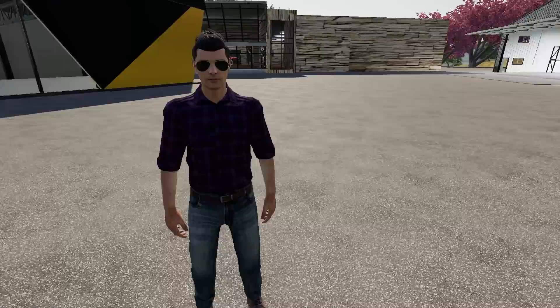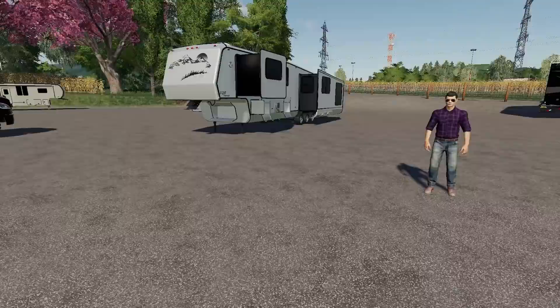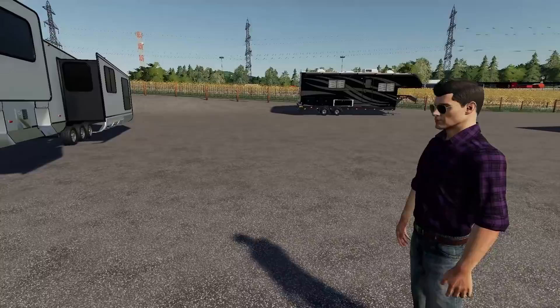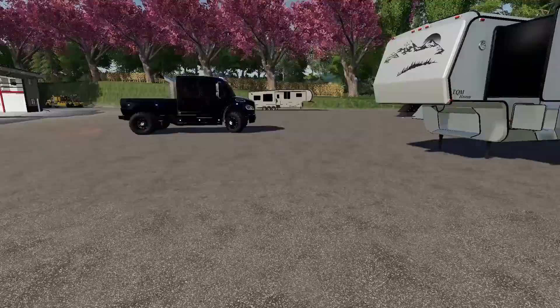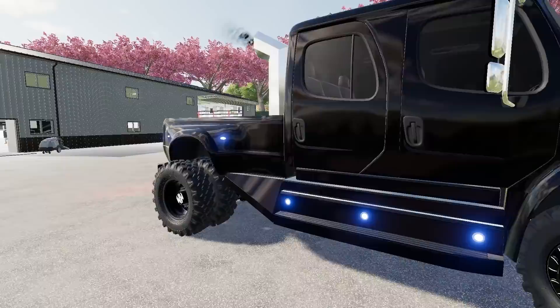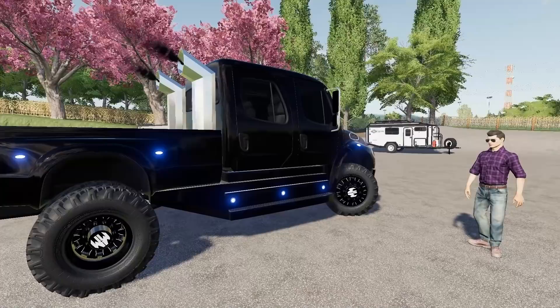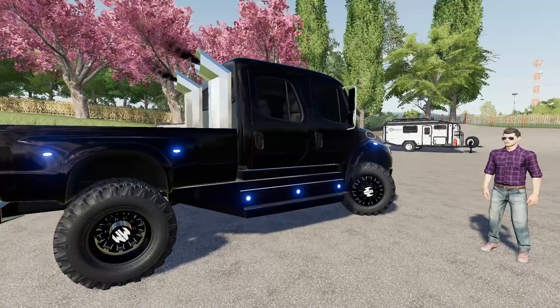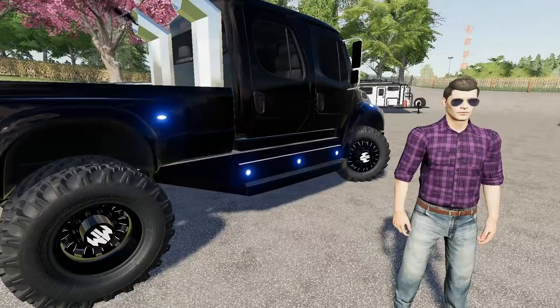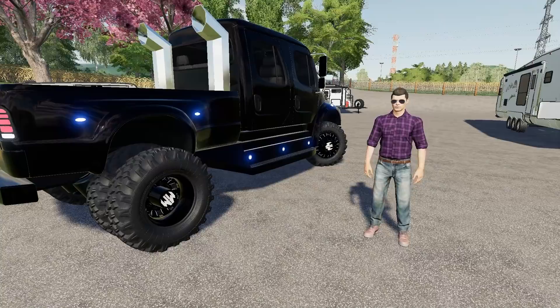I'm looking for a camper. I got a lot of cash ready to spend and I've been eyeing up a few of your big triple axle boys. — We can definitely look at campers. Would you also consider checking out the RVs? I see you have a pretty nice truck. — You're asking me if I want an RV and I brought this behemoth? Heck no — this is a semi-conversion into a pickup with air ride suspension, off-road tires, and dual smokestacks. Fat Bob would not be pushing RVs on me. So quit selling me on the RV, Fat Bob Jr.